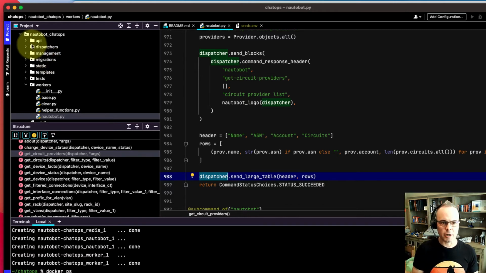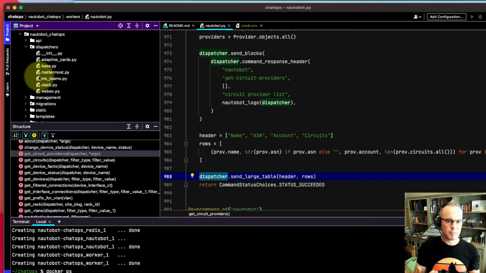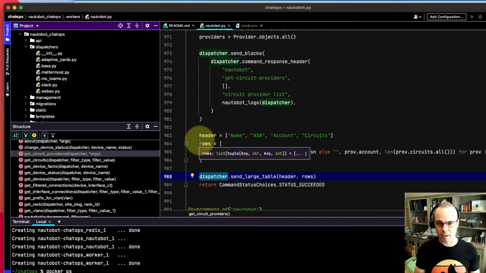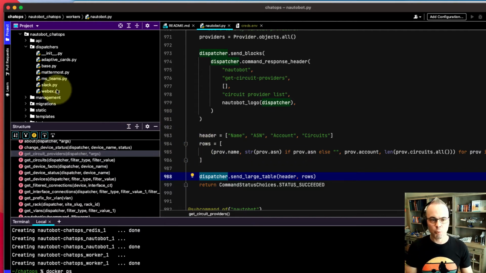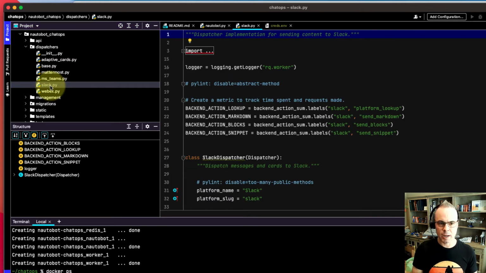So in our code here, we have a directory called dispatchers. And in this case, I'm going to look at slack.py, although the dispatcher, since this code is universal, designed to be made with any chat application that the ChatOps works with, this dispatcher is going to be a generic call. And which dispatcher function gets called depends on which chat platforms you're speaking with. So in our case, we'll go to slack.py, and let's go to Slack dispatcher.